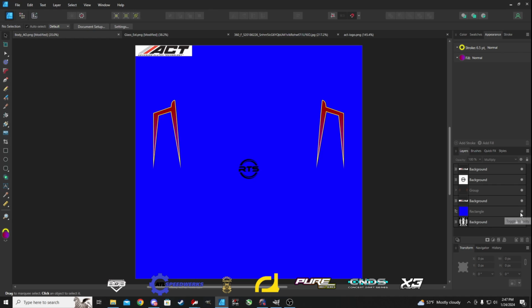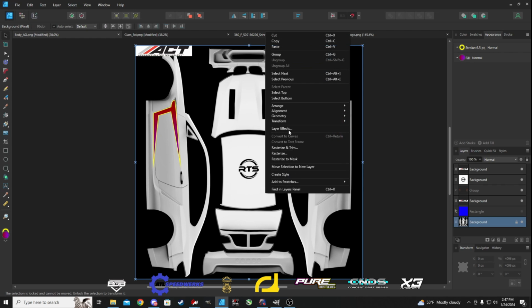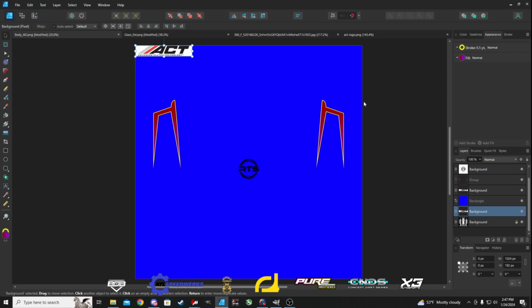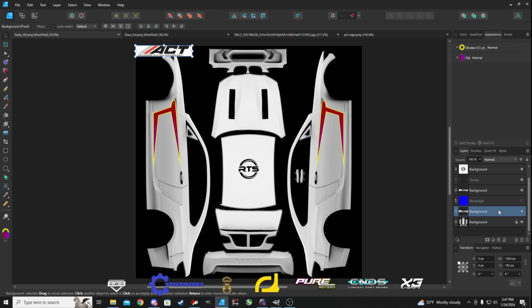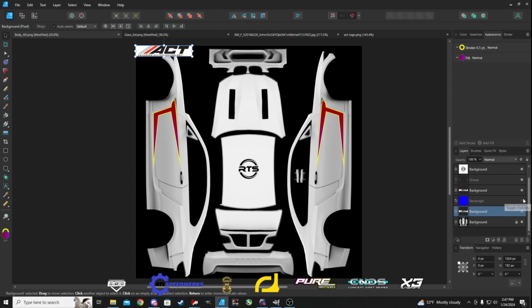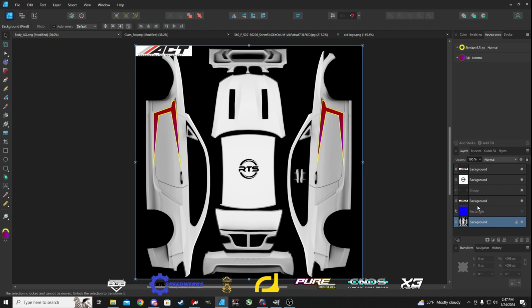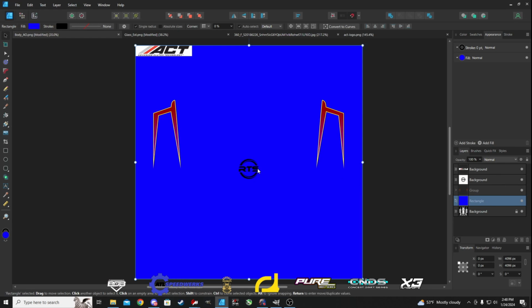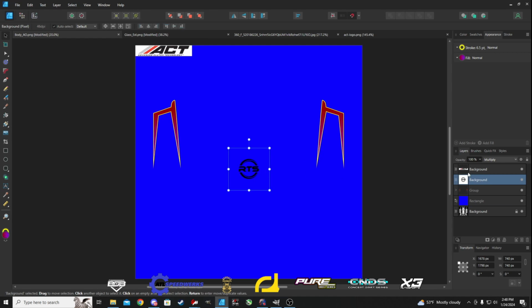Usually, if I have the rectangle hidden and I paste, it shows up below the rectangle. So now when I unhide it, I can't see it. You'll find yourself toggling the visibility of your base color a lot, so that way you can actually see where you're placing your logos. So just make sure that when you are pasting them, you paste them above. The easiest way to do that is to have whatever logo is on top selected and paste it there. Or, if you're on the right side or the left side, then do it like that. You know what I mean?